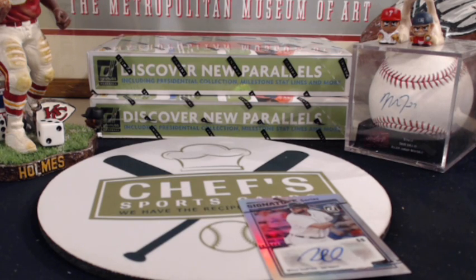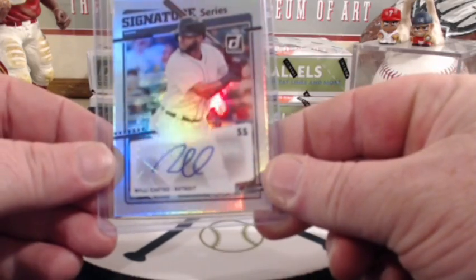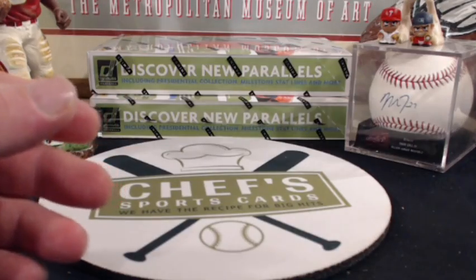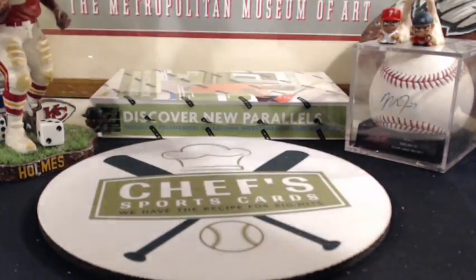All right, so another auto for Alex Yu, congrats. Willie Castro, shortstop, Detroit Tigers. All right, guys, box three.